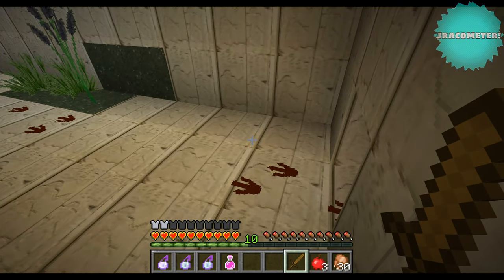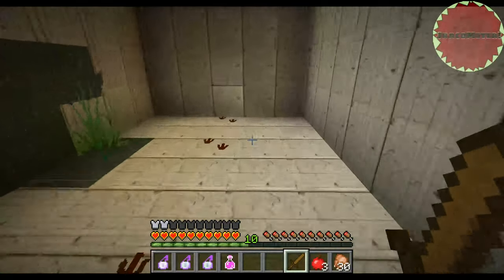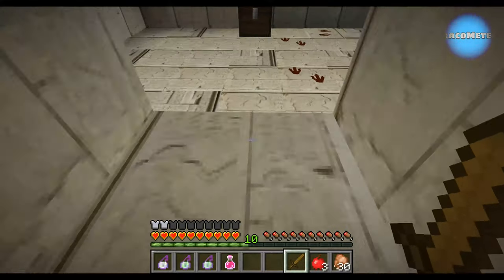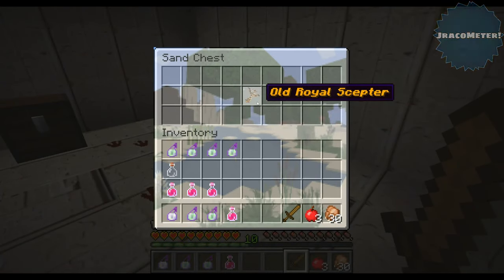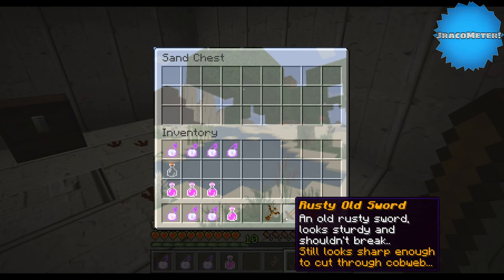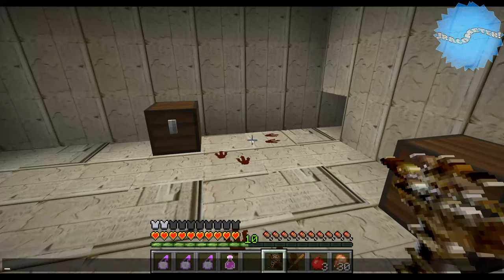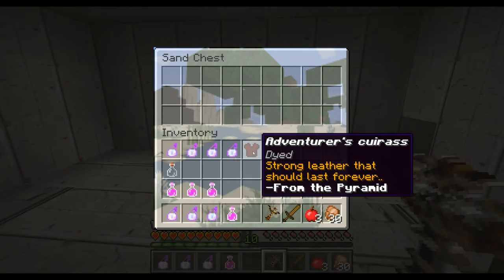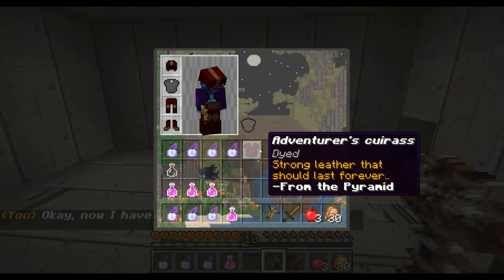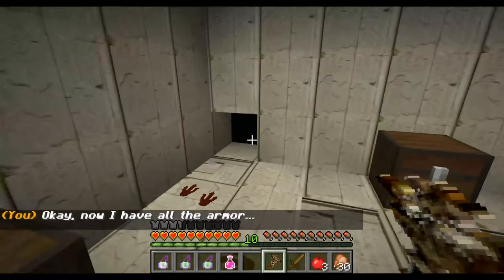Whoa, what in the heck is this? It has to fit into a two-byte gap. This is creepy. Old Royal Scepter. You found an old king's scepter. Yes, chest plate. Adventurer's chest plate. Okay, now I have all the armor, and a scepter, too.